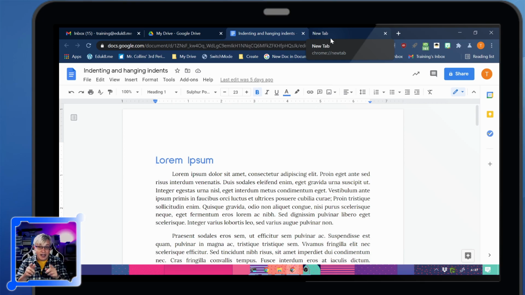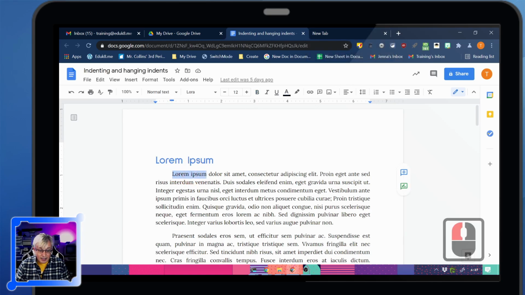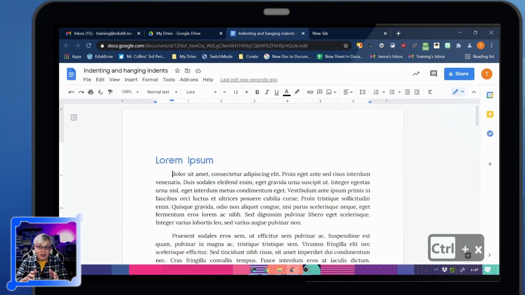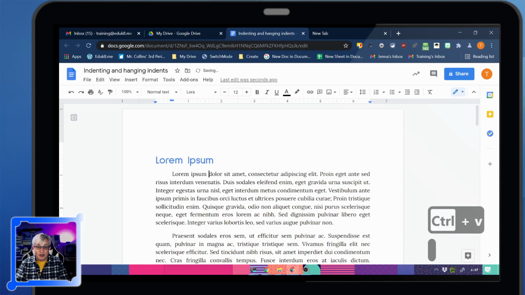I had a student, he was a junior in high school. When he wanted to cut text, he would highlight it, he would do Ctrl C, and then he would do Ctrl X, because he did not understand that Ctrl X would copy and cut in one move. So let's go through those. That's why we're going over this, just so they understand what's going on.